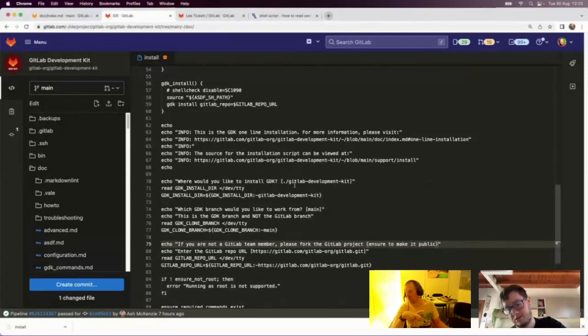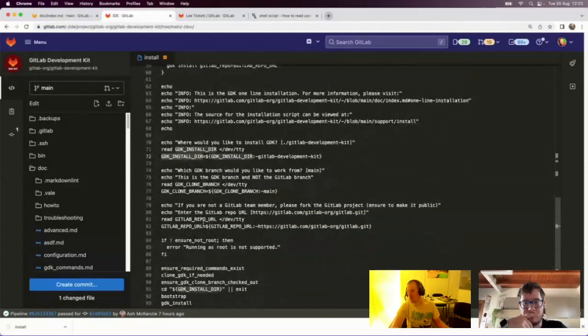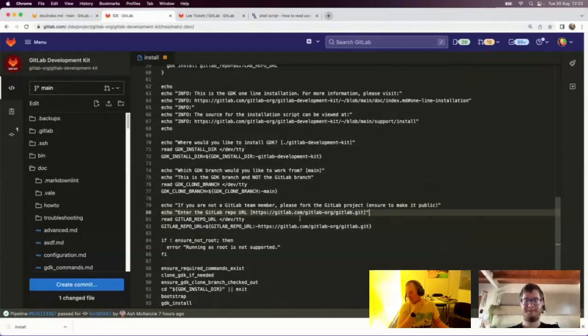Well, my intention is to not get rid of the documentation, but we don't need to document the arguments anymore. We don't need to document the fact that if you're a community member, you need to work from a fork, and this is how to do it, because it's kind of self-documenting. But then perhaps if they don't want to use the one-liner, then we need to document it for that.